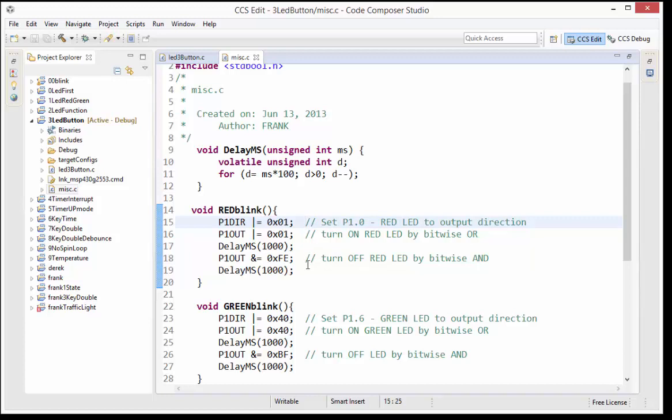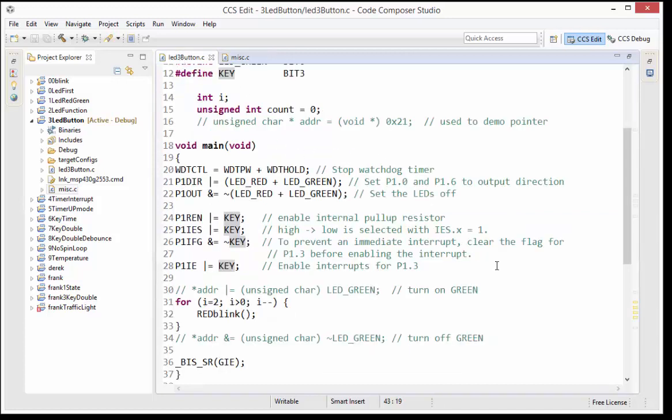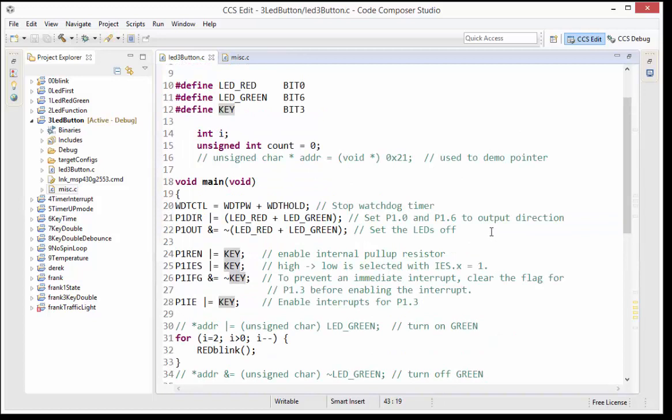So treat it as a safeguard to your routines. The same thing holds true for the green blink, and I leave it for you to go through yourself. And again, on this one, we didn't use bit 0 or bit 6, just to show you that there are different ways of doing exactly the same thing here. And you can compare to see what style you like. Okay. All right, so let's run it.